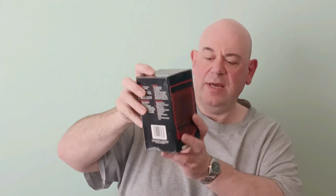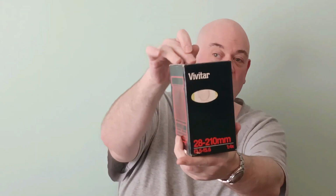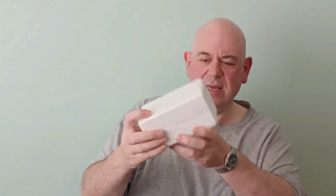Then I got a Vivitar lens. It's a 28 to 210 macro zoom in the box. I'll show you it. And I said to the guy, is it all nice and clean? And he's like, oh yeah, really nice and clean. And obviously it's got the box, it's got the polystyrene, so it's easy to pack. It's got lens covers each end. One thing I have noticed when I was looking at it before I started listing it, I've already done the listing, I haven't done the photographs, is the first lens past the front lens, the second element, they call them elements, it's more of a fisheye this, because it's a macro.